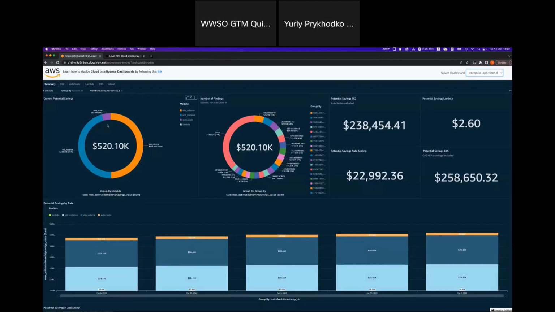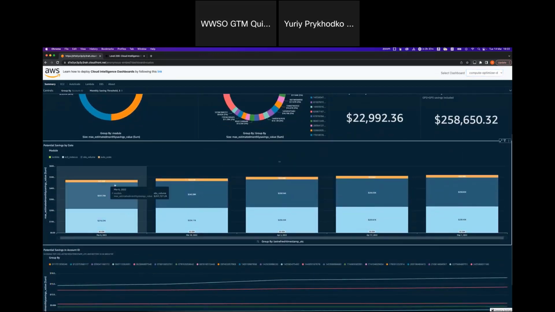We have a summary tab here, which shows you total cost optimization opportunities or potential savings for all the services supported by Compute Optimizer, such as Auto Scaling groups, EC2 instances, and EBS volumes. You can see monthly progress and potential savings.